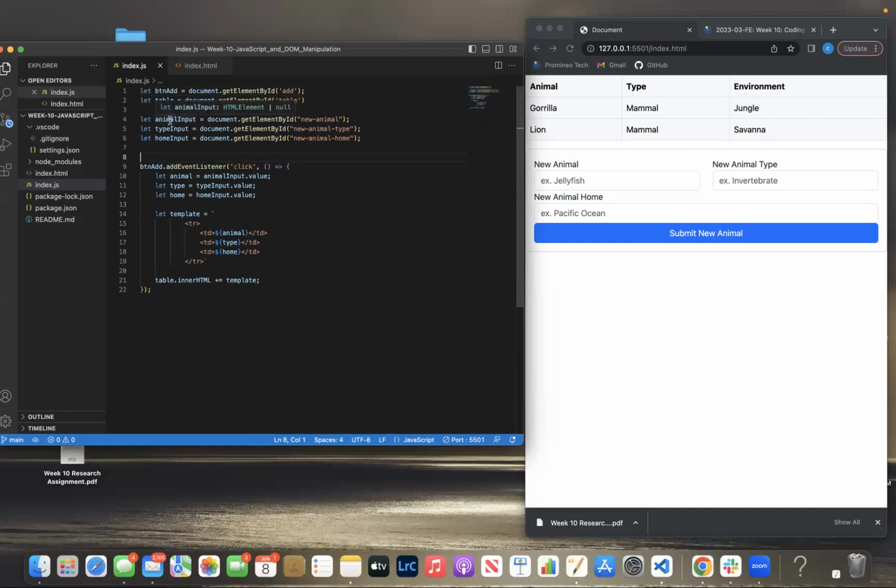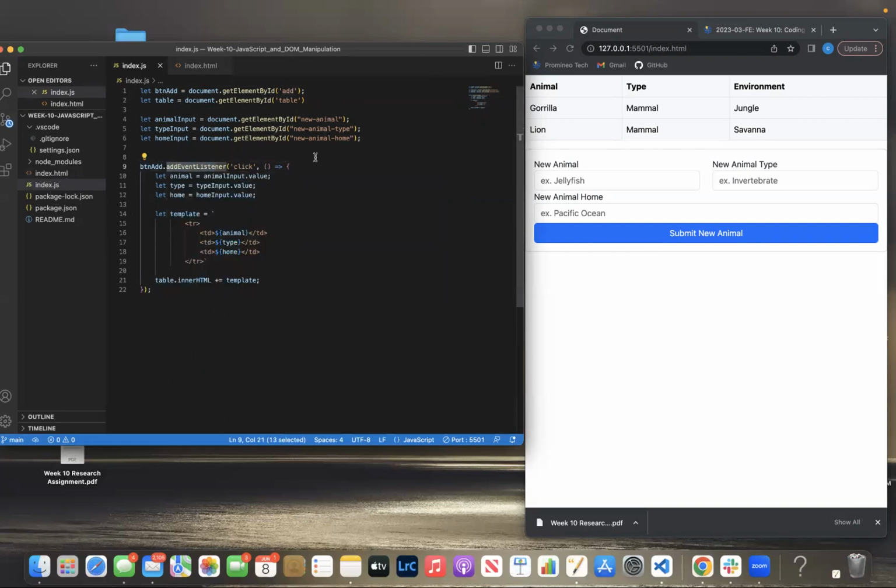Then I create new variables down here and I define them using the ID that I gave them in my HTML file. And then here I use the method. I don't create it, I use addEventListener.